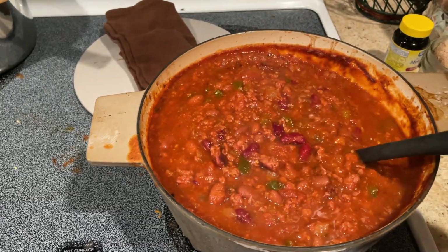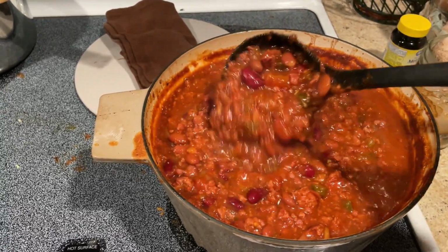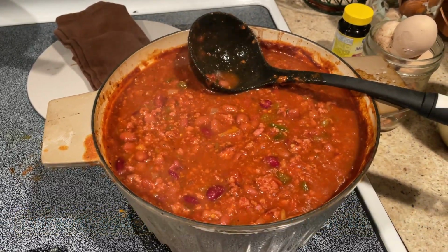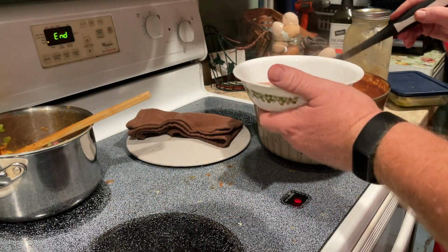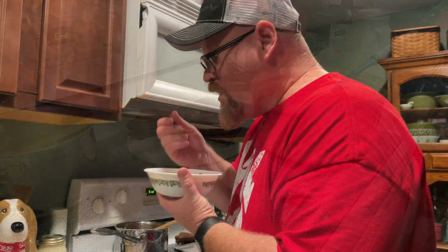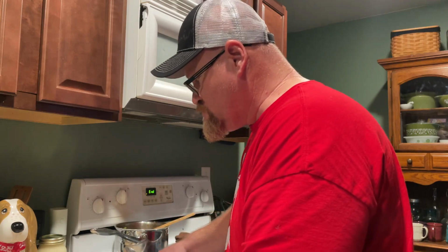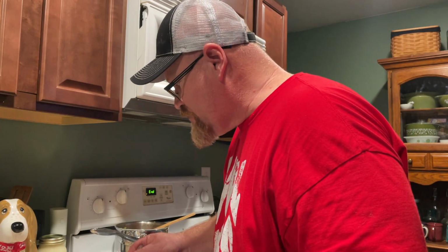Just brought the chili inside, guys, and man, does it ever look good. It smells really good. And when I tasted it a while ago outside, it tasted really good. So hang on a second, we're going to dip out a bowl and take a sample of it and check it out. Man, that's good stuff. Doesn't that look good? All right, let me get a spoon. Good gosh. That's good stuff, man. I'm telling you what. Oh, it's really good.